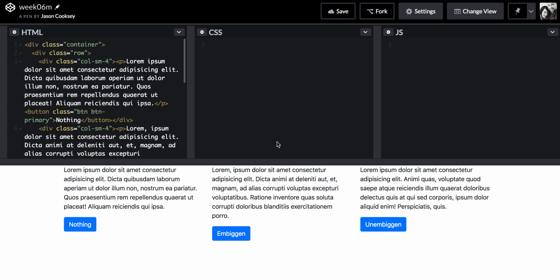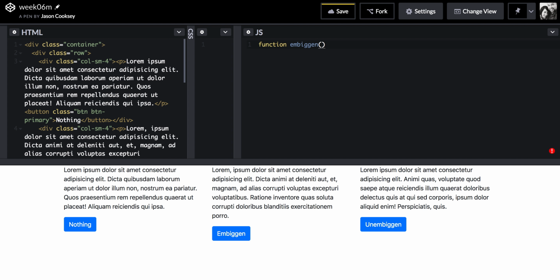Okay, coolio. So we've now got our 3 columns set up, and we're going to do some quick work here on the transitions. What we're going to do is make the columns slowly change width. The first thing we're going to do is create the functions that react to these buttons. This one here is embiggen, which means get bigger. So I'm going to create a new function in my JavaScript window called embiggen. So function, declare embiggen. Cool.